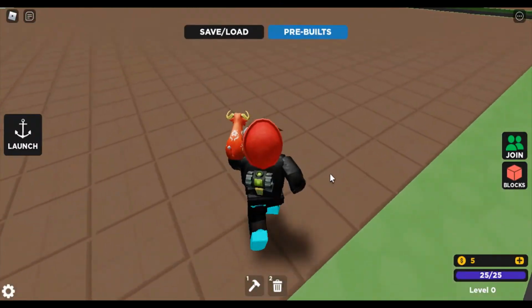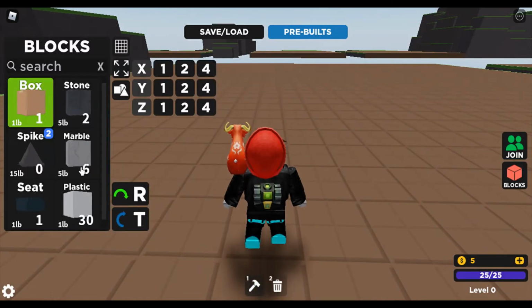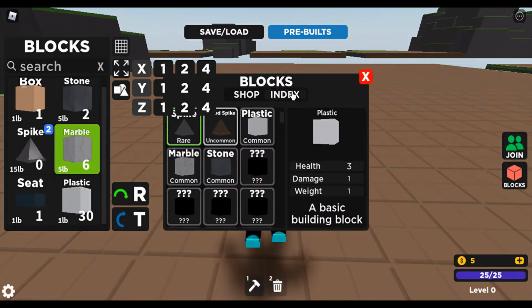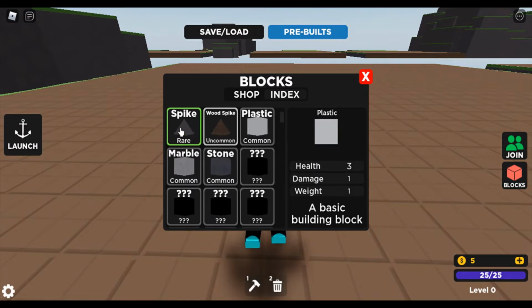Alright, so we got a little bit stronger items. Let's go ahead and take a look at it. And that's 5 pounds. You can click on the blocks over here in the index. I'm gonna get rid of the build. We got the spike that's rare. It weighs quite a bit, and the damage is 3. So it actually damages other blocks, I guess, to clear the pathway. And it has a health of 9.